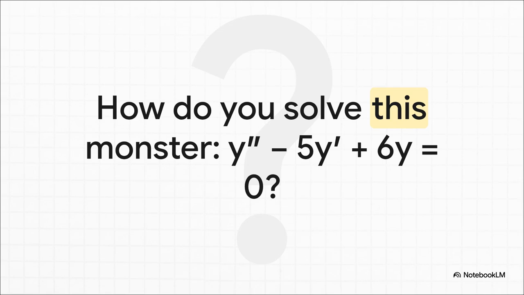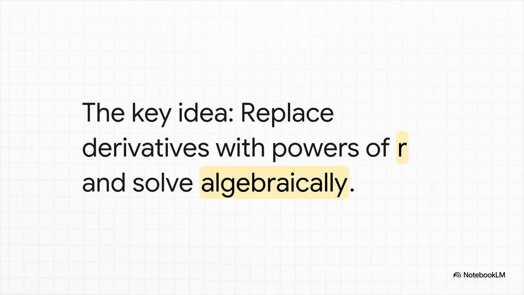So, take a look at this. You've got the double primes, the single primes. Yeah, it can look pretty intimidating. And if your first thought is to panic a little bit, hey, that's totally normal. But what if I told you there's a really elegant way to crack this thing wide open? That's the big secret right there. We are going to perform a little bit of mathematical magic. We're going to transform this calculus beast into a simple algebra problem that, honestly, you probably solved 100 times before.